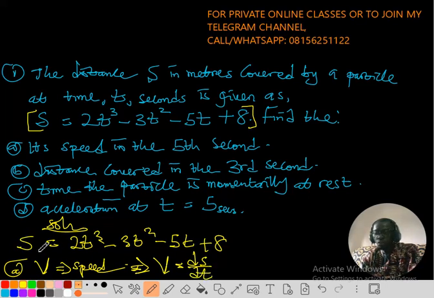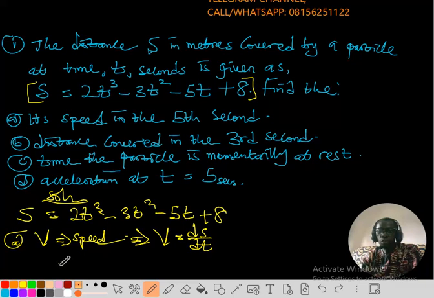Differentiating x, which is distance, with respect to time. Distance over time gives velocity. So I need to differentiate this equation with respect to time. And while differentiating, remember, in differentiation we use the formula: y equals a x raised to power n, such that when you look for dy over dx, it becomes a n x raised to power n minus 1. This a here stands for the coefficient, and this n stands for power.